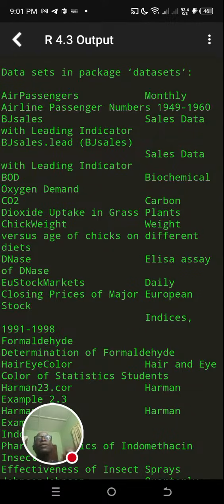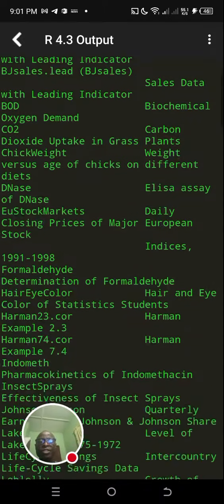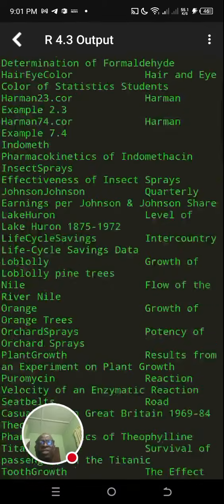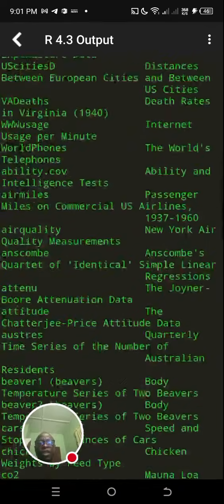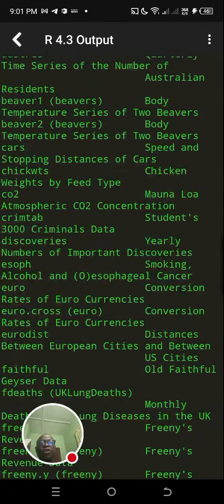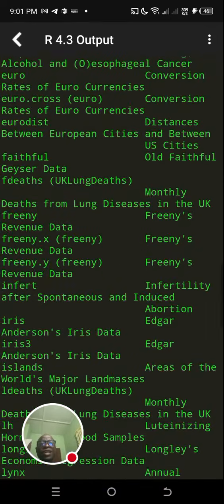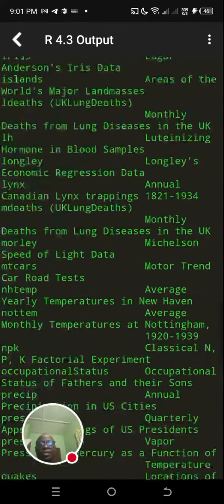There's a particular package called datasets. So in datasets you have all this data. You can play around with this data for practice.